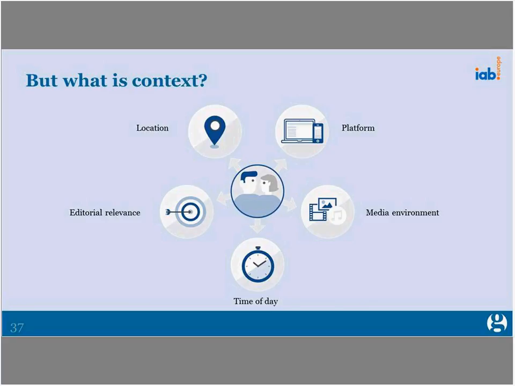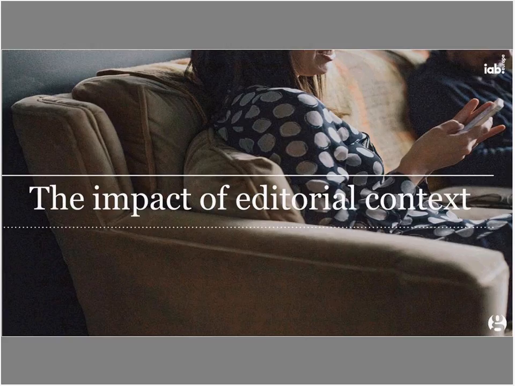For us, though, we decided to specifically focus this piece of research on editorial relevance. So what is the impact of seeing an ad when it appears alongside relevant editorial? What is the impact of seeing a travel ad which appears alongside travel content versus a travel ad which appears elsewhere? And I think for us, we are exploring these other areas, but this is what really gets to the heart of how we value our inventory in an increasingly programmatic world.